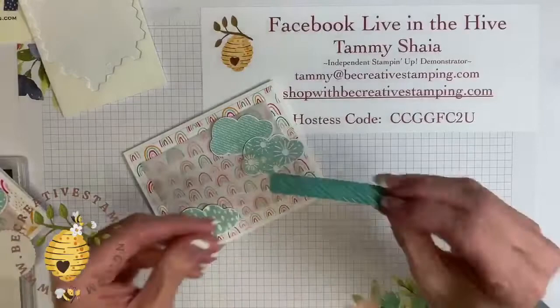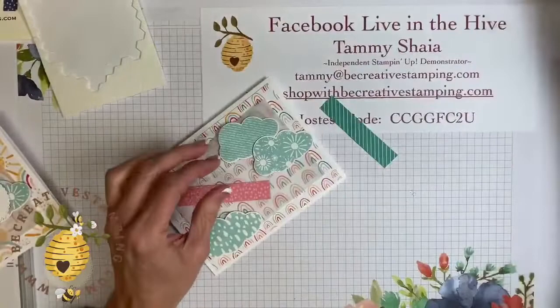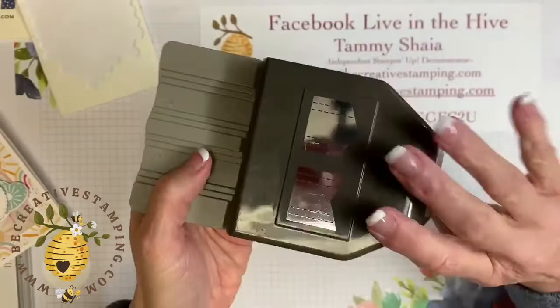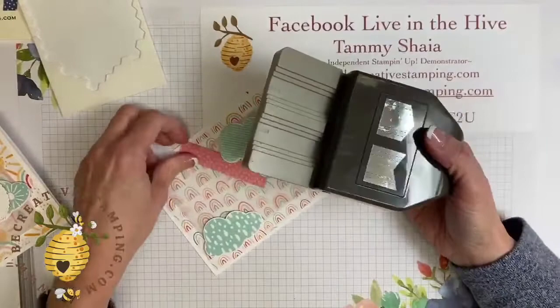Now we've got two strips, all right? Let me see if I can find my other strip. Here it is, right here. And I'm actually going to take the banner triple punch, and I'm gonna use this one right here. It's called Banner's Pick-A-Punch. It's item number 153608. I wish all my punches had this information on it, but I haven't had time to do that.